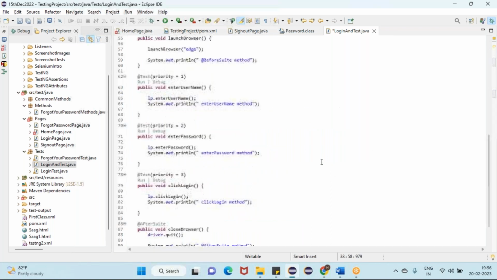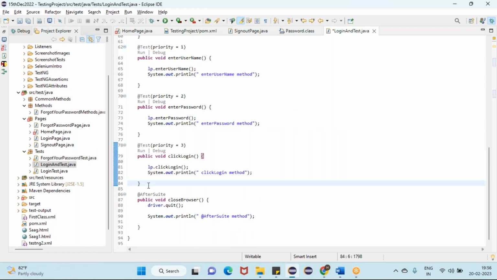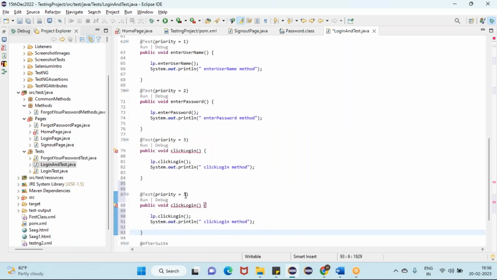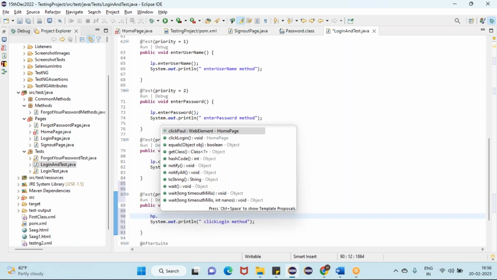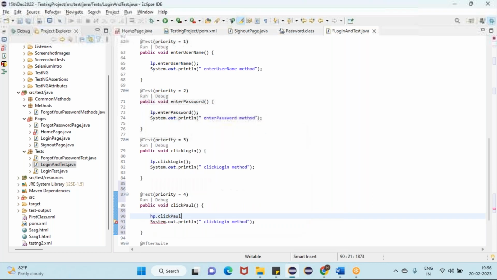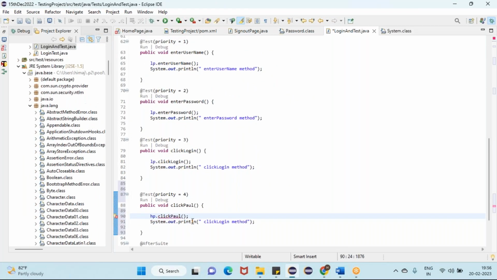Now I'm going to create a fourth method, guys. The fourth method is click login, right? And here also I'm going to call the hp dot click login method. See here, guys, what is the method we have in the click?